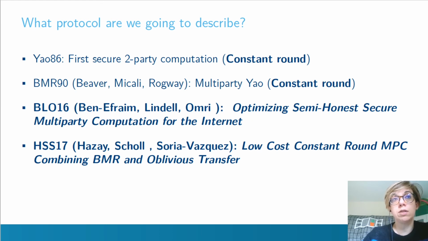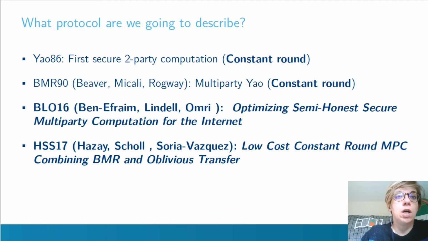However, what protocol are we going to describe exactly? The first multi-party garbled circuit-based protocol was described in 1990 by Beaver, Micali, and Rogaway. They presented the so-called BMR protocol, that is a generalization of Yao's approach to the multi-party setting. But the protocol that we are going to describe is a modification of the original BMR protocol, and it is strongly based on these two works.